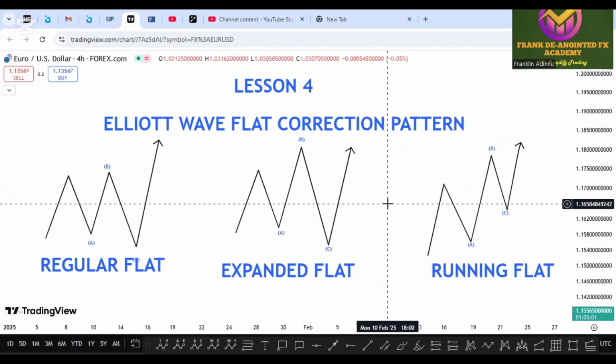You understand, guys? If you cannot identify a corrective pattern, you will not be able to catch the impulse. You enter late. But if you are able to identify the corrective pattern, you will be able to catch the next impulse that is coming. You understand now? So that is why you focus more on the pattern. Go to your chart now, begin to analyze them, begin to mark them, and be able to identify them.